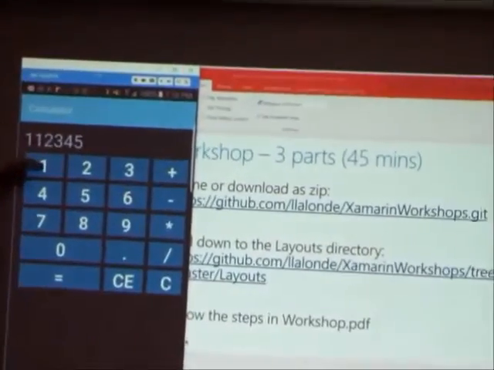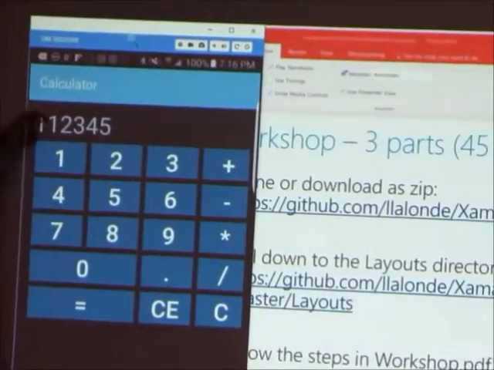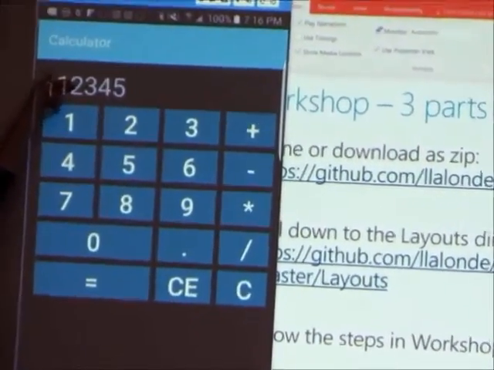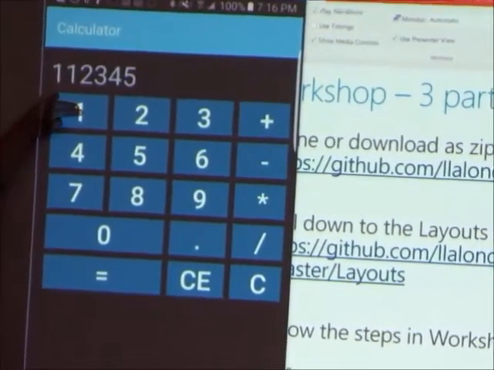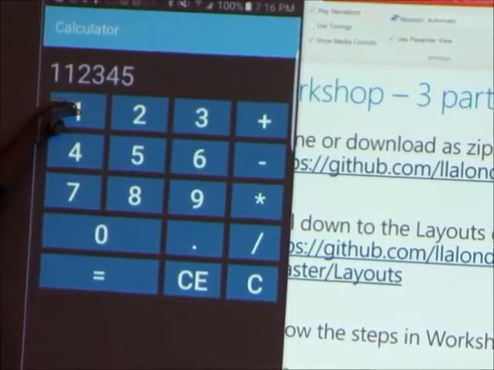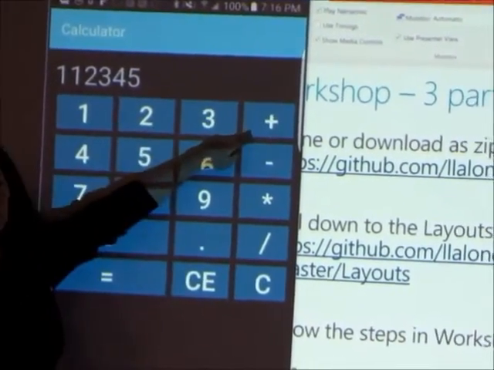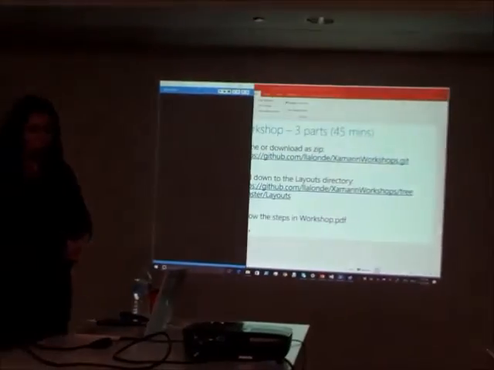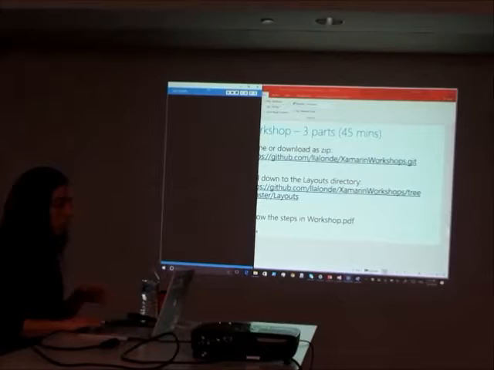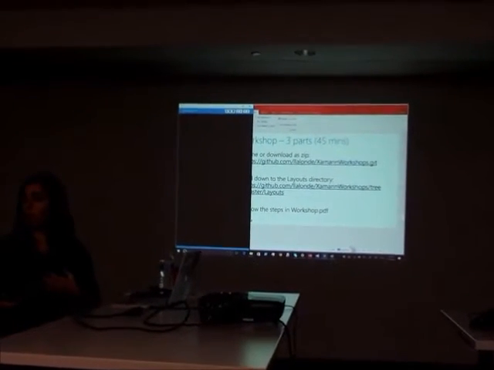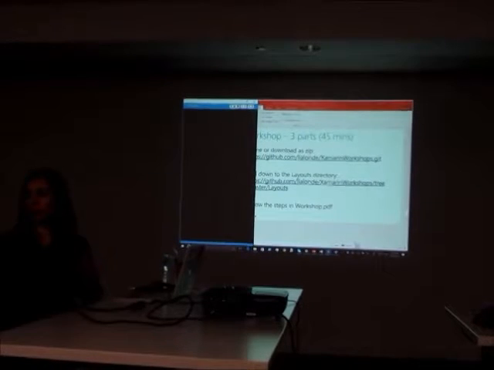View on another linear layout. So I have a linear layout that's vertical, and then it would have a text view as its first child element. The next element would be a linear layout that's horizontal, and within that horizontal linear layout, I could have done some buttons, and then did that again and again and again, right? So I could have done that as well as an option. Even though the example uses a grid layout, it's not hard and fast, right? There are different ways you can apply layouts.